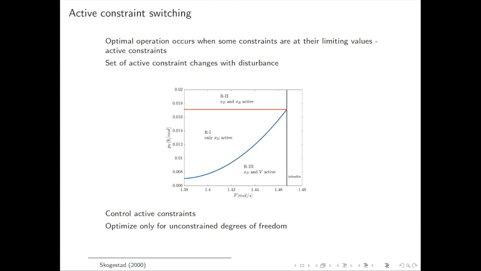When the set of active constraints changes, then this requires a change in the control variables and reconfiguration of the control loops. This can be achieved by using selectors by designing independent controllers for each control variable, and we use a selector block such as a maximum or a minimum selector block to select between the maximum or minimum value of all the inputs computed by the different controllers.